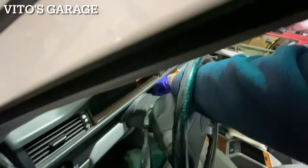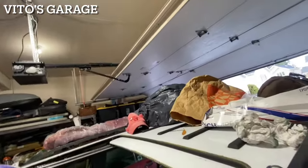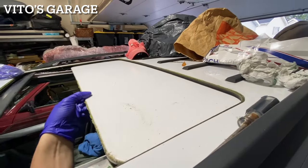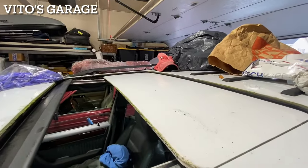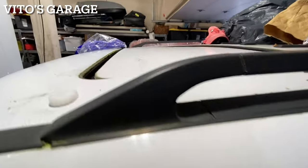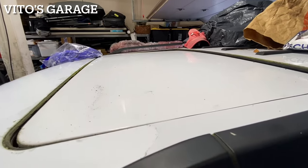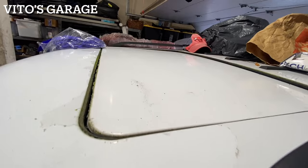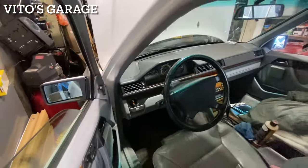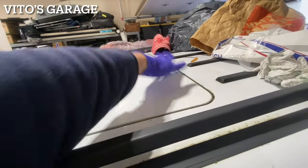I'm gonna close this sunroof back. Let's see, come on baby. Okay. Yeah baby, come on. I'm gonna help it a little in the battery. Let's see. There she is. You can do it, baby. Yeah, I think the switch is just sticky. Yep, so I just gotta kind of click it. Come on. Where is it? Oh. I gotta help it a little bit here. Okay, guys, with a little bit of help and switch action, the sunroof is closed all the way.